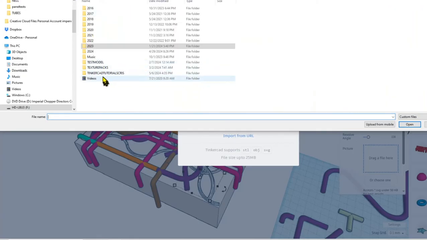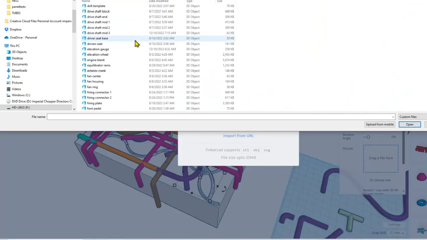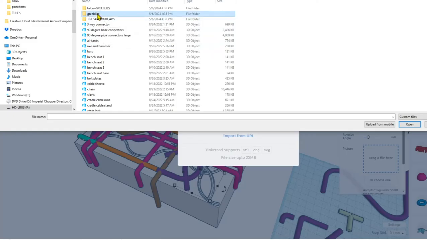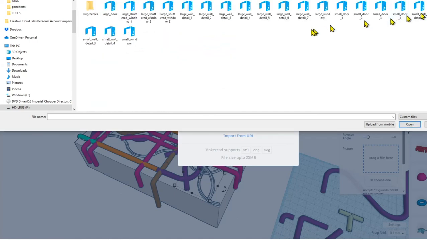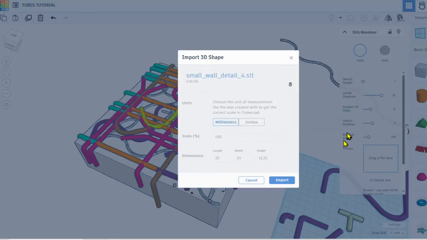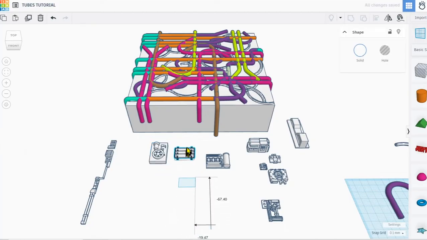I've got TinkerCAD tutorial. So I've got these Greebly libraries. Just a whole bunch of bits and pieces. Tons of little parts. I am just going to grab a couple of boxes out of these. Let's go ahead and see if we can take a quick look. Yeah, I've got little bits and pieces. So let me spend a few minutes grabbing some of these parts, bringing them in here, and I'll show you what I'll do next.